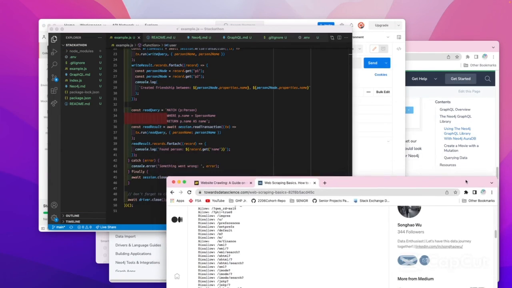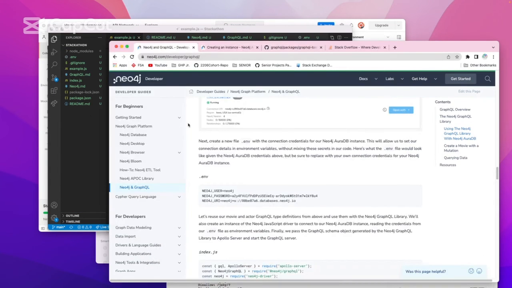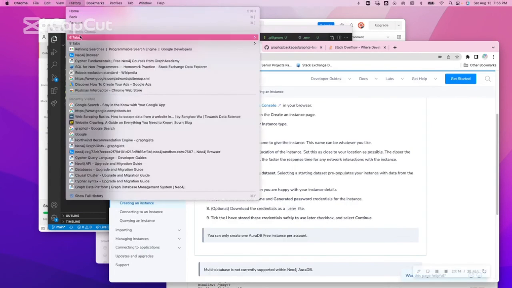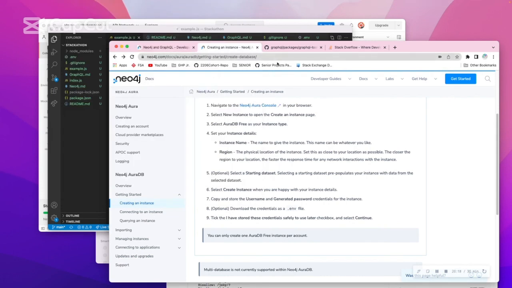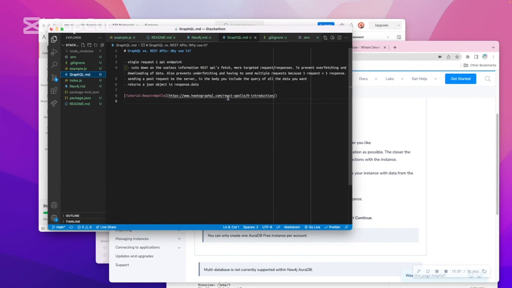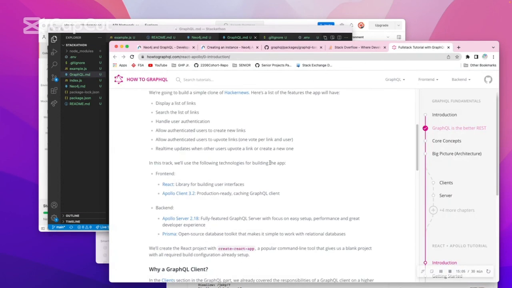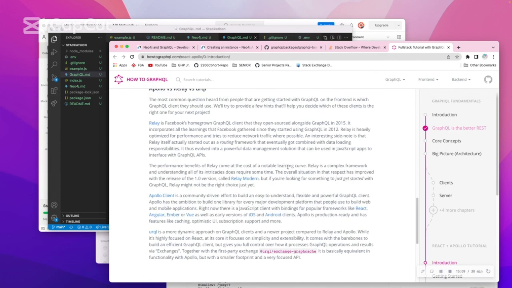Currently, I am going back to GraphQL and doing, shoot, I have it in here too. Doing this React and Apollo tutorial, and I am going to get to that now. I wanted to create a short video to go through this, but this is already 15 minutes long, so I'm going to have to trim.